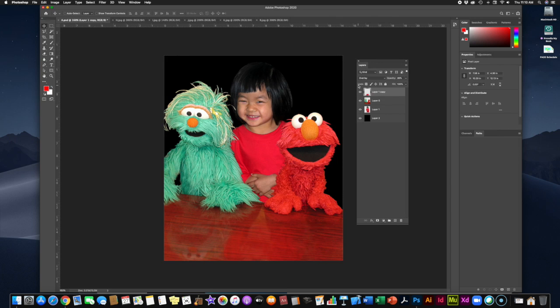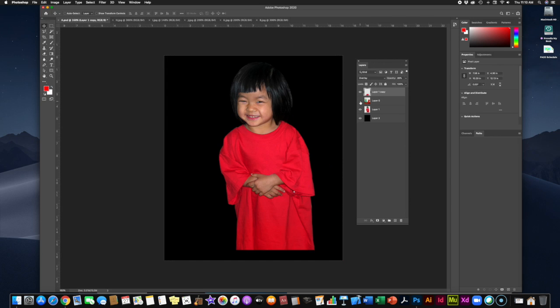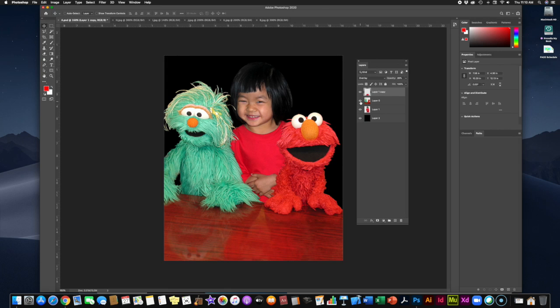Okay, next we're going to skip over the next row for the moment, and we're going to go down and look at the layers themselves. As we went over in class, the eyeballs turn the visibility on and off. Now remember, this is not the same as transparency. You're just temporarily shutting it off so that you can get it out of the way, so you can see other things underneath. When you click on each layer, like I said, they become active.